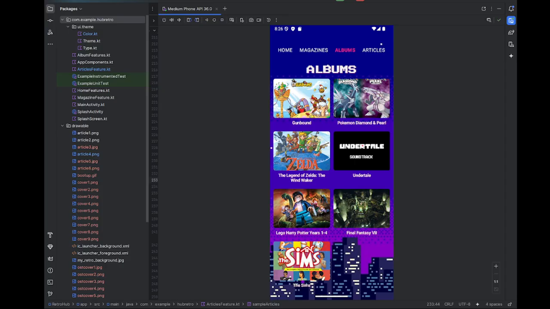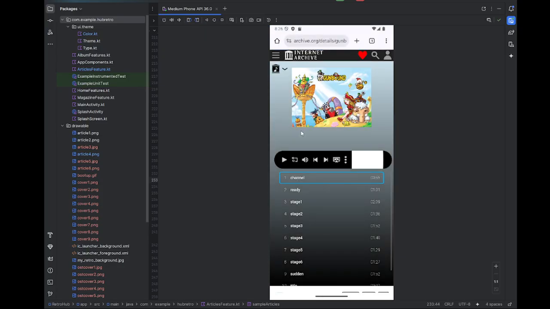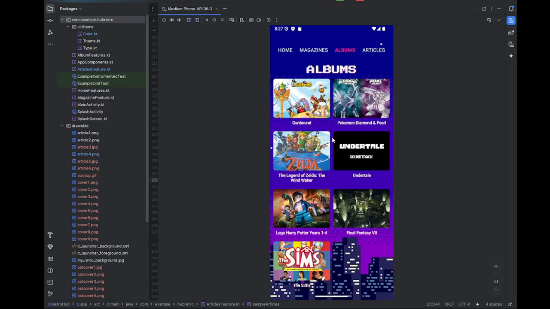So it works similarly. For some of them, I had to actually create the page, which includes the albums, and the simulator. I don't think it's gonna sound or anything. Well, it does, but I don't think you can hear it. So it works the same. It's pretty much the same structure.